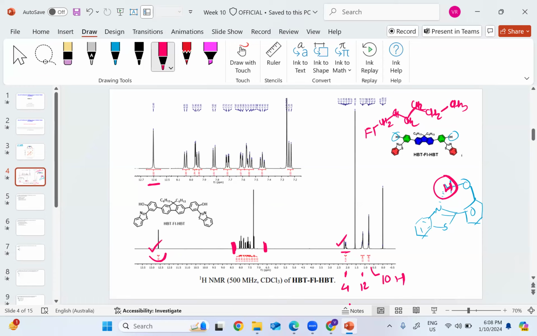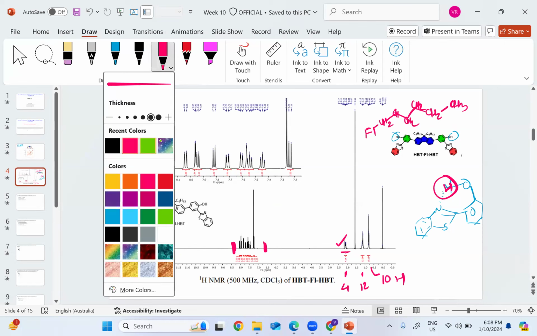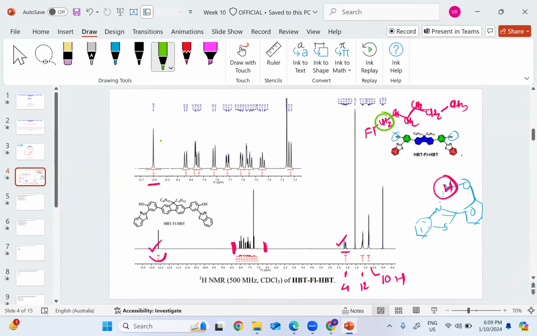I'll just highlight what we have assigned. This we have assigned, right? Now we have to assign this CH3 and this CH2. This combined peak shows here in this region, which gives a signal due to the 10 hydrogens. There are two such groups, right? This is one, and again here two. So we observe the signal here due to the 10 hydrogens, which is due to this terminal CH2, CH3.